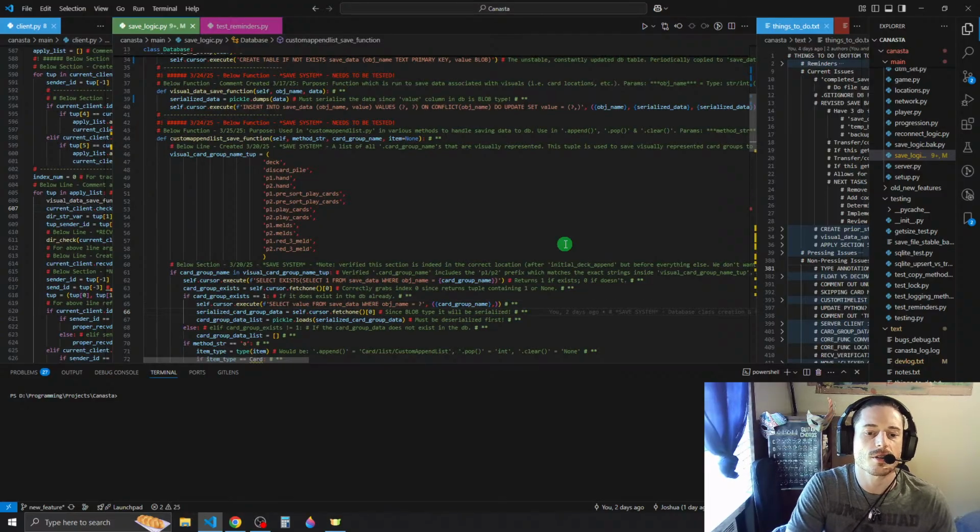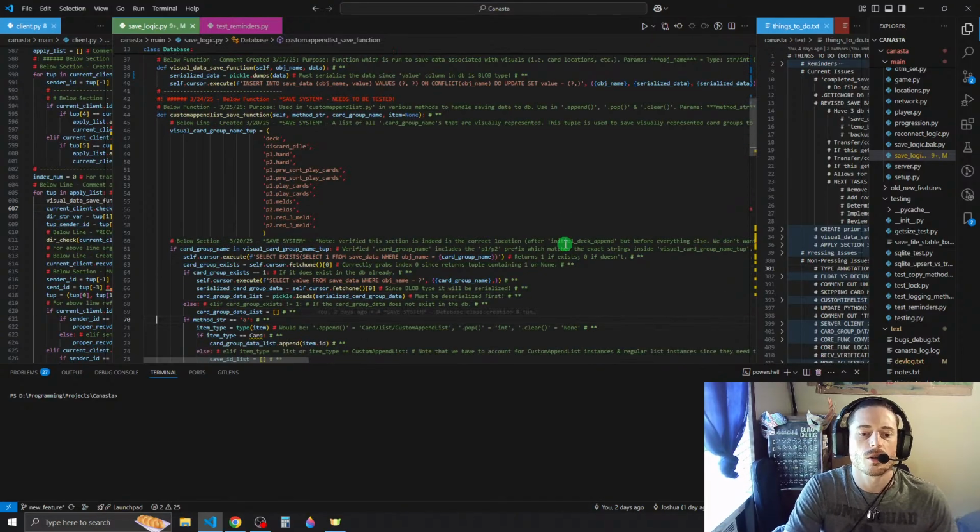All right, then we deserialize the card group data. Actually, we're retrieving the serialized data with self.cursor.fetchone at index 0. Card group data list equals pickle.loads(serialized card group data).